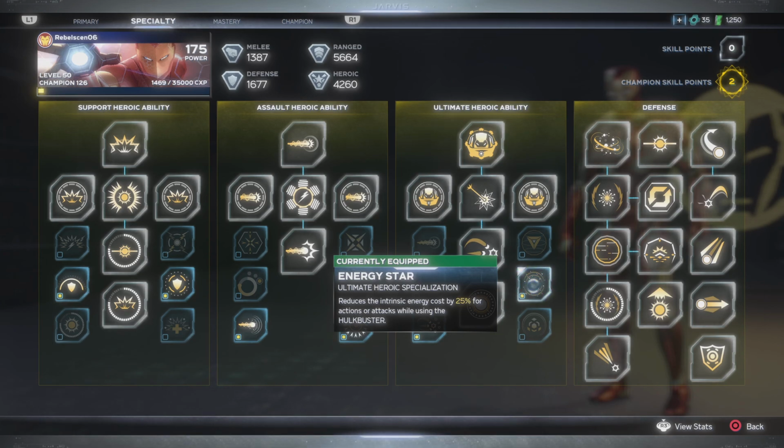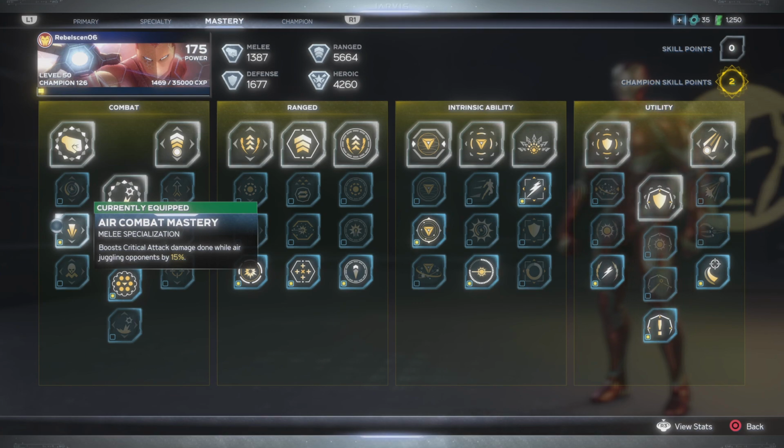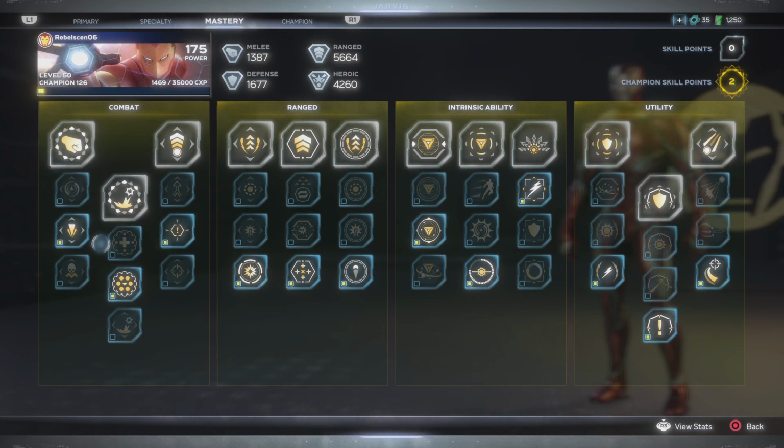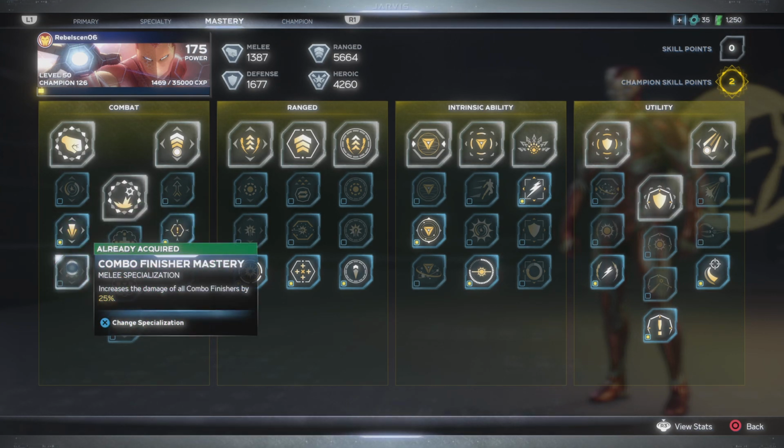Energy Star reduces the intrinsic energy cost by 25% for actions or attacks while using Hulkbuster. Definitely want to keep using it for as long as possible. We have the Air Combat Mastery, which boosts critical attack damage done while air juggling opponents by 15%. So enemies up in the air, they're floating, the ones that use jetpacks or your Magneto ones, telekinesis ones. You start hitting them and they start juggling in the air, and the quicker you hit them, the more damage you're doing. Like I said, increase the damage of all combo finishes by 25%, mainly for melee.